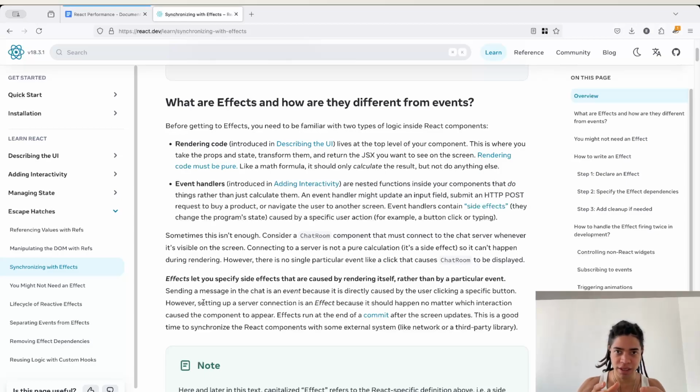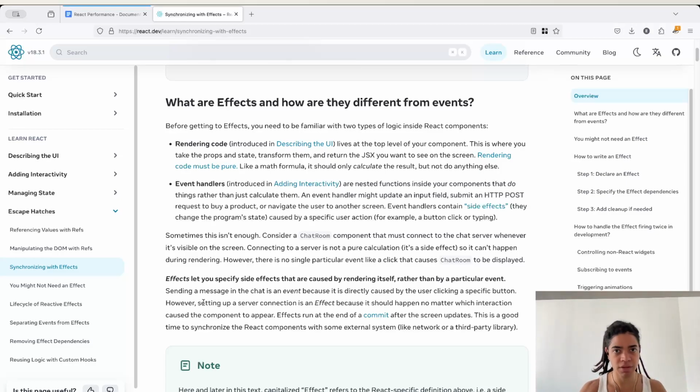So React says, if you want to perform side effects, you will use this hook that will by default run that code after rendering itself. And this happens after every commit phase.